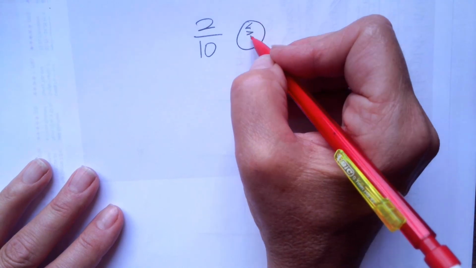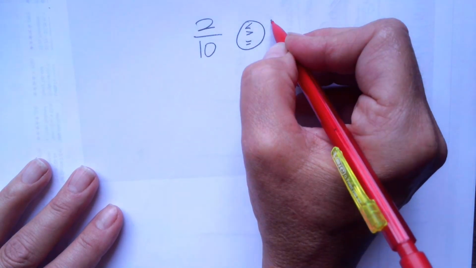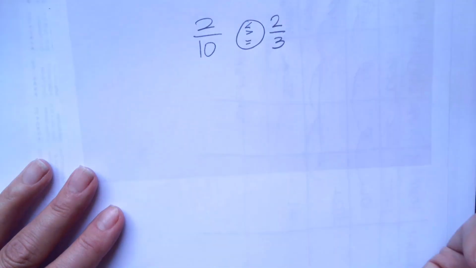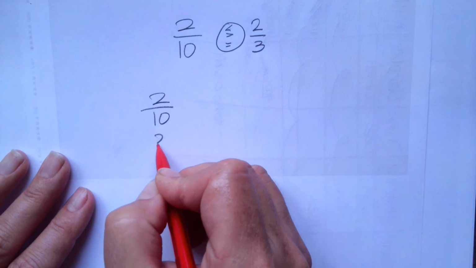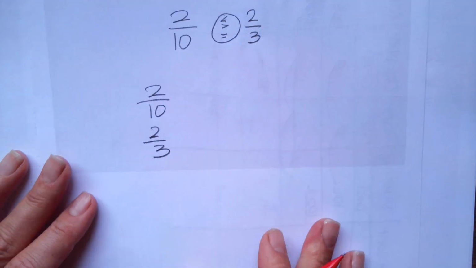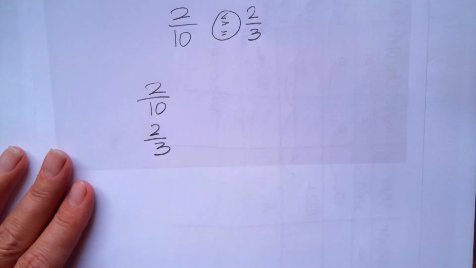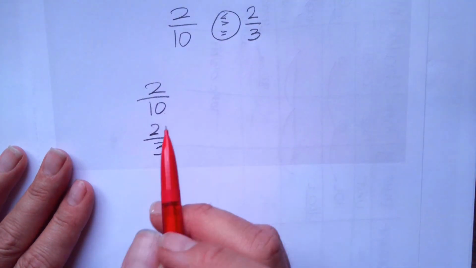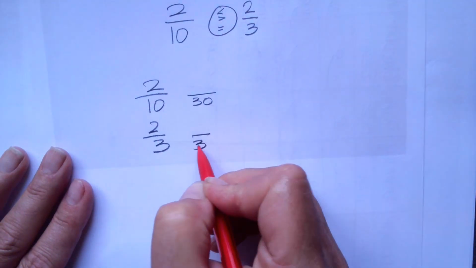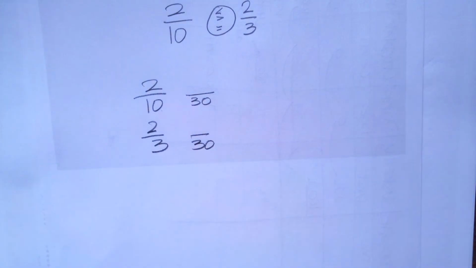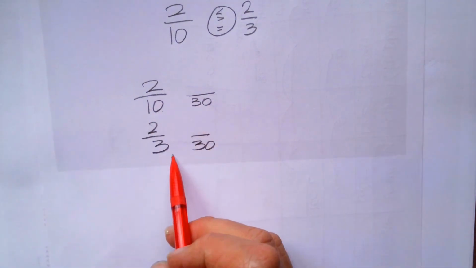The second thing we did was, is 2/10 more than, less than, or equal to a number they gave us. To figure this out, we're going to do 2/10 and then 2/3, and line them up going down the page like this. We're going to find a common number that goes into 10 and 30. We can just pick 30, because 10 times 3 is 30, right? So they share 30 in common.